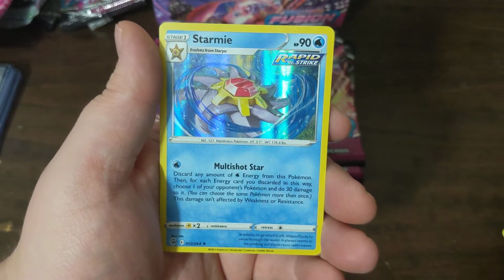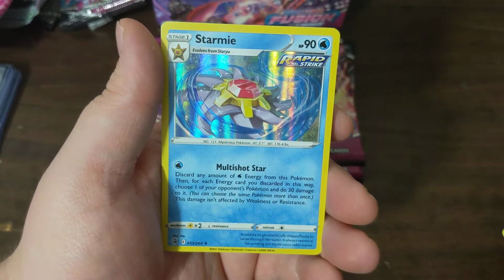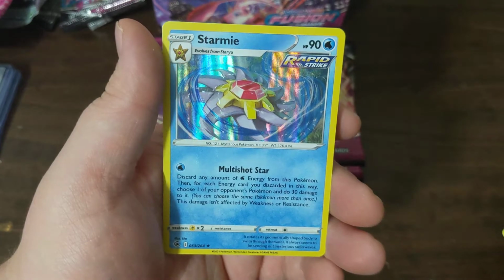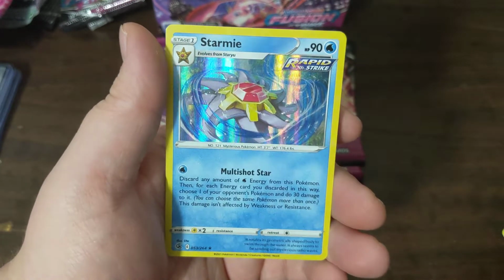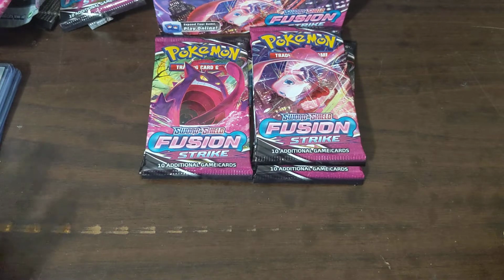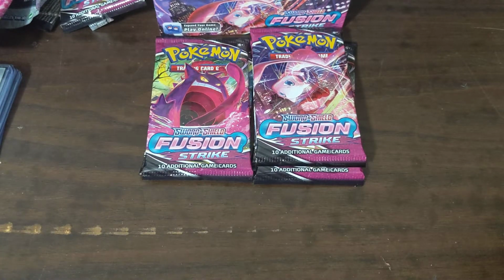Multi-shot star. Discard any amount of water energy from this Pokemon. Then, for each energy card you discard in this way, choose one of your opponent's Pokemon and do 30 damage to it. You can choose the same Pokemon more than once. The damage isn't affected by weakness or resistance. So, that is a nice card to get there. That is a different holo. Excited to see that. And Starmie, Gen 1 Pokemon. I like Gen 1 Pokemon, so we'll definitely take that.